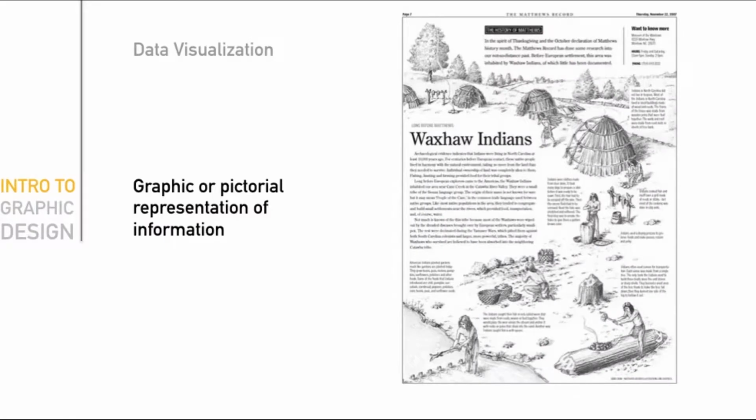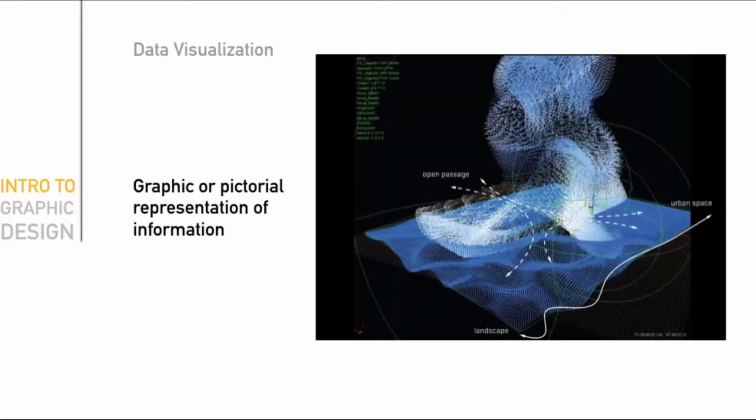So what is data visualization? Well, basically it's a visual representation, pictorial or graphic, of information. And so you can use illustration, you can use graphics, you can use icons, you can just use textual content. This design uses illustration. This design uses lines. So it would be considered more of a graphic presentation.